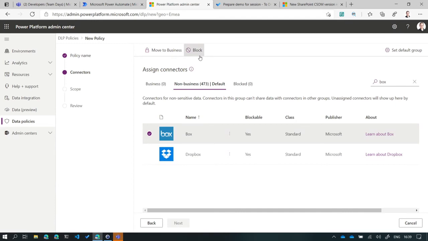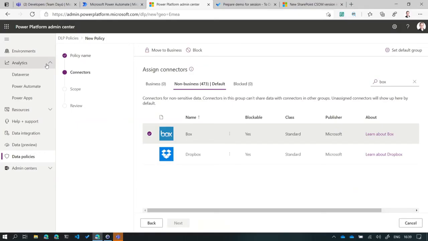We're given a question around this, which was asked a little bit earlier: are all connectors enabled by default? Yeah, so by default, it kind of depends what your organization already did, but on a brand new tenant, all connectors are available and enabled by default. Okay. There are no restrictions. It might be a best practice to start considering whether you want to allow that or not, period. Right. Yeah, exactly. What's also an interesting part in this admin center is that you actually have some analytics.